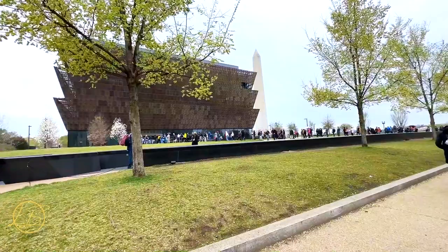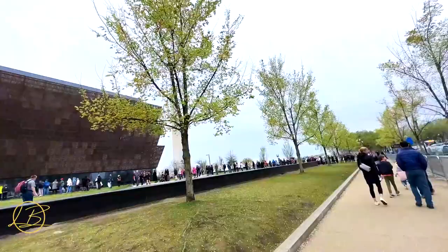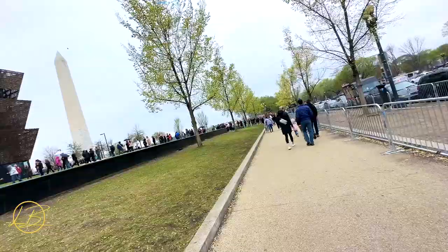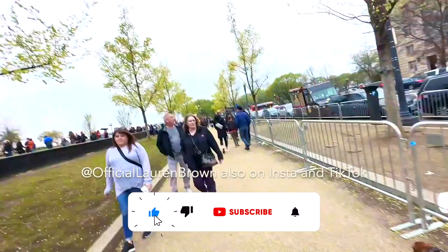But oh my goodness, there it is. Washington Monument. It's just crazy. You see it every day and it's a part of your life, and then it just no longer is. Yeah. Independence Day. Uh-huh. When they blew it up, that's all I could think of. Oh my gosh, yeah. There was a reason that scene was so classic. I feel like in film they kept trying to get that.